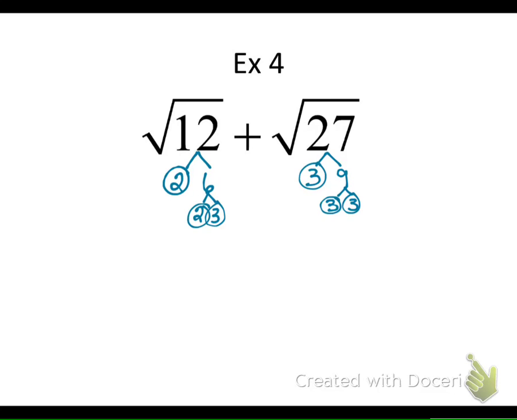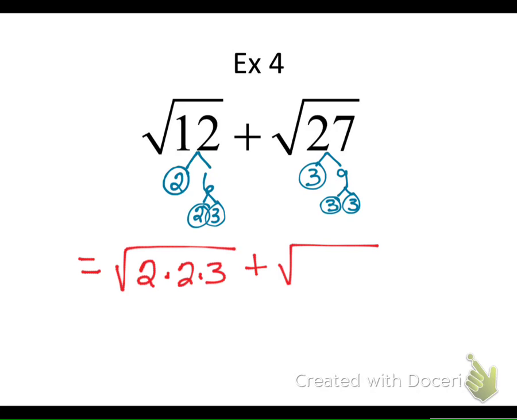So now we're going to drop down. Put my equal sign, my square root sign. For the square root of 12, what factors do I write in? 2 times 3. What operation sign do I bring down? Addition. And then the square root sign. And then what do I bring under for the square root of 27? 2 times 3 times 3. Now what? Circle my pairs. Okay? And when I go to rewrite them, the square root of 12 in simplest form is what?